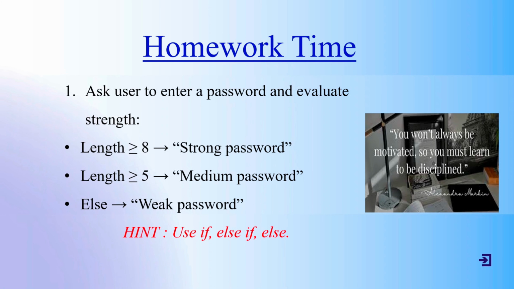Now, as we have covered all the conditional control statements, it's your time. Write a small program to check password strength. If the password length is 8 or more, print strong password. If its length is between 5 and 7, print medium password. And if it is less than 5, print weak password. Hint, make sure you use if, elif and else. This is nothing but an elif ladder.